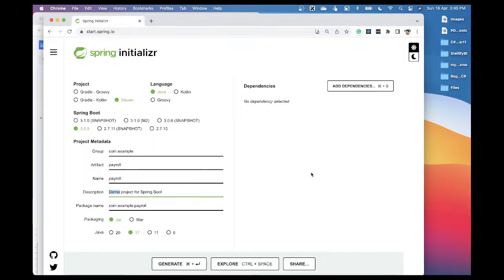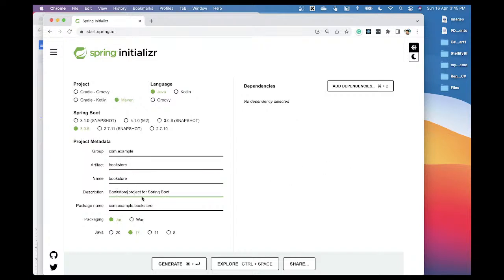Right? So here you can say payroll, or let's say we are building some bookstore. So we call it bookstore. The name of the artifact, that means the deployable jar. Name of the project, which is bookstore, and we can just say bookstore project.